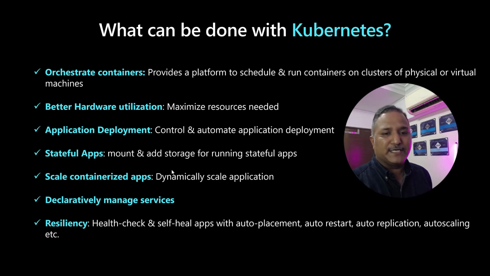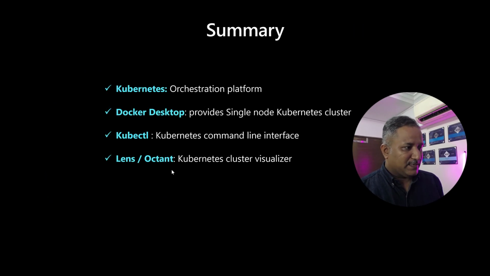Resiliency is again built into the platform. We have things like health checks, which allow us to probe the application to make sure that it is running as expected and take corrective actions. Now, in summary, what we looked at is that Kubernetes is a huge orchestration platform. It manages how the applications are deployed and how the applications are run on a set of nodes which form the cluster.